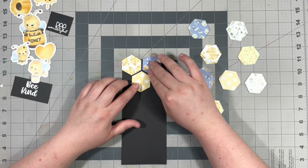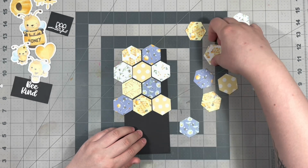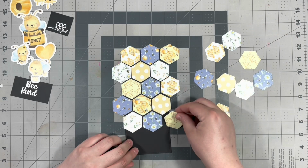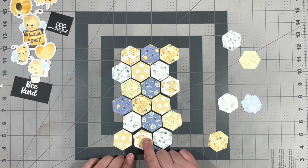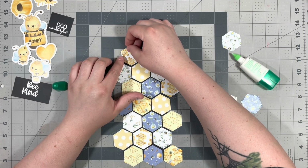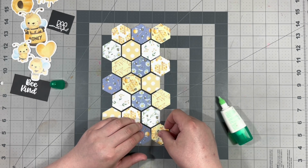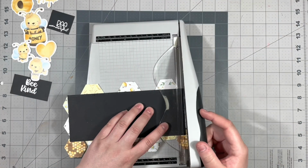After I had all my pieces cut out, I started to arrange them on my card front. After having all my pieces laid out how I wanted them, I started to glue them down with some Tombow liquid glue. Next, I trimmed all the pieces that were hanging off the edges of my panel.